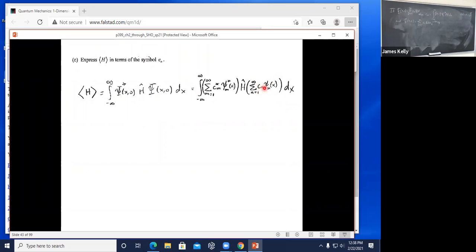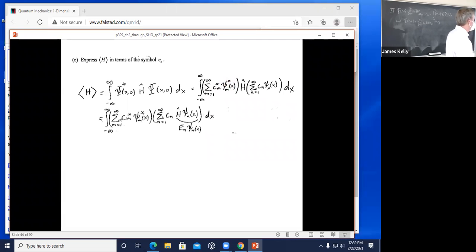We figured out a formula for these Cn's, and it's an infinite sum, but I'm just not going to worry about it too much. I'll just put that big mess in there. Here's my psi star. The Cm's might be complex, but the psi m's are definitely not complex. I can take away the star there if I like. Okay, let's start hammering away at this.